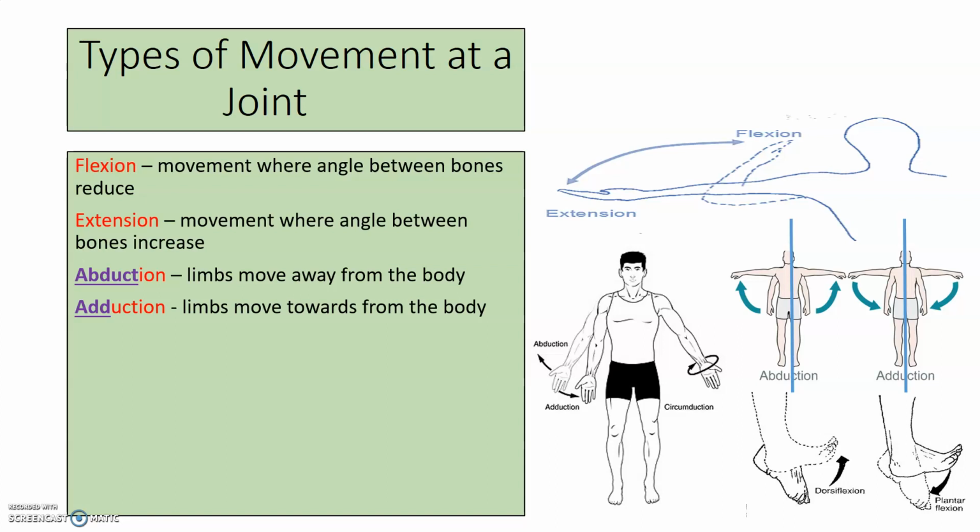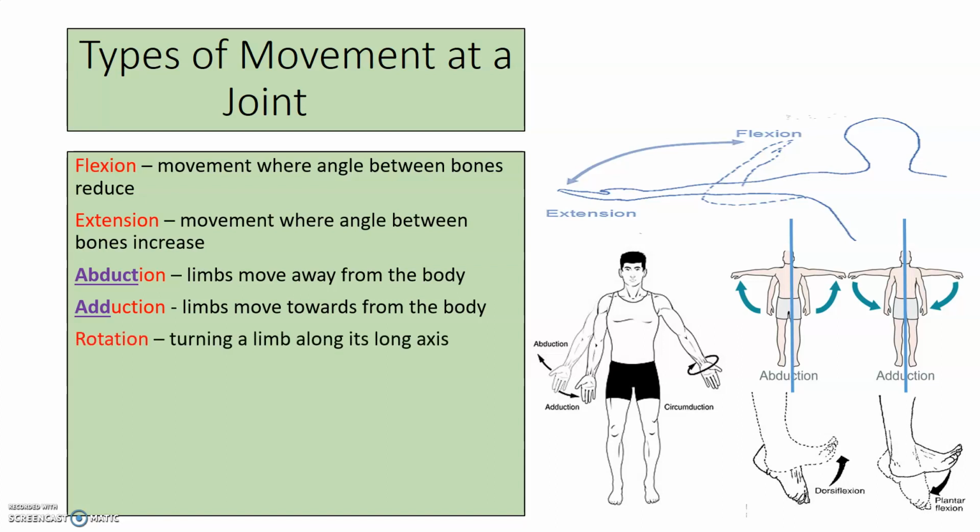And ultimately the limbs that move away from the body, that's called abduction. And when we have limbs coming back towards that imaginary line, towards the body, then we call that adduction. And I like to think of it, when we add something together, we're bringing it back towards the body, we're adding it towards that body. So that's the movement back towards that imaginary line.